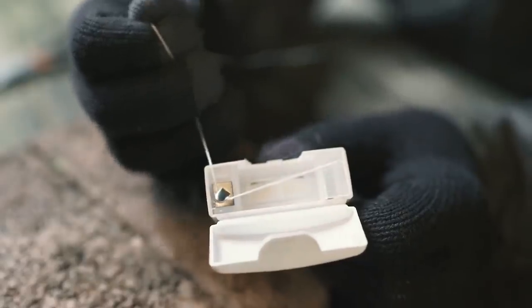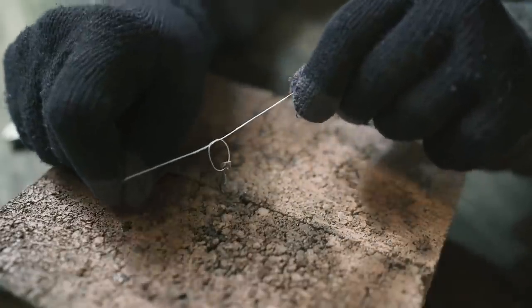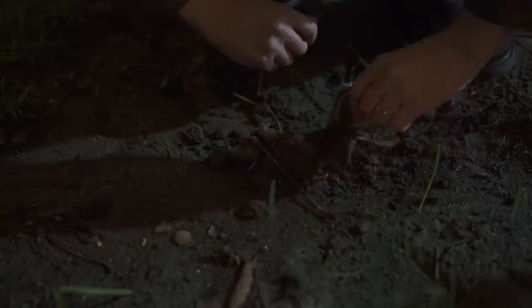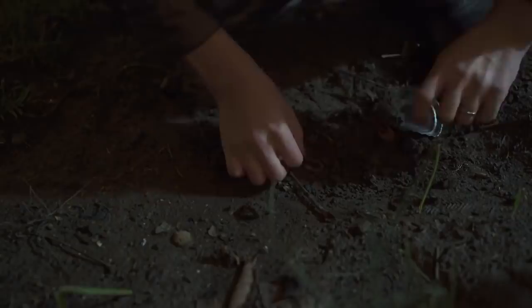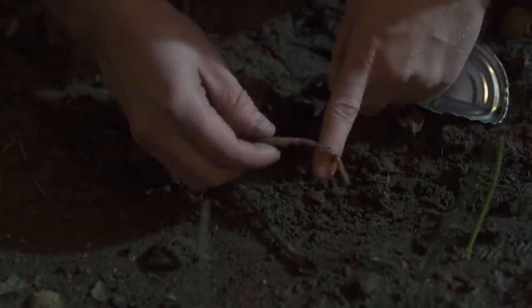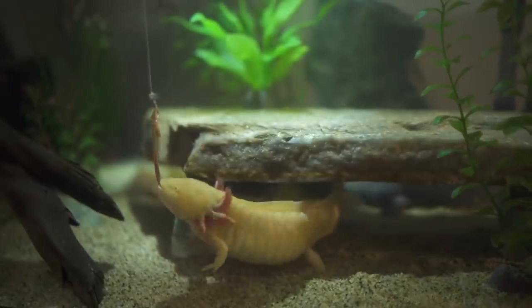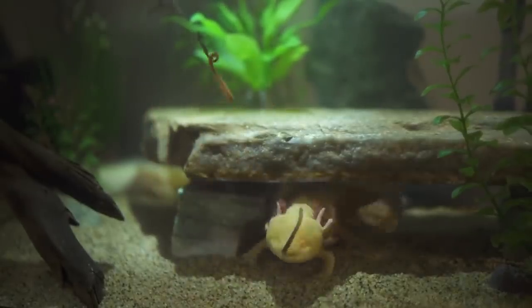Pull yourself a good length of floss or string and proceed to tie a couple tiny knots around the top of your makeshift hook. Live bait or bugs is obviously going to be your best bet for landing a big catch, so dig around for night crawlers first. Now just add your bait to the hook and toss it into a nearby water source. If you're lucky, you might just catch dinner, or just be feeding your pet axolotl.